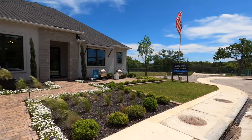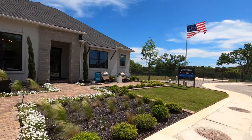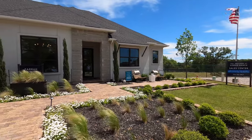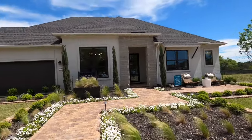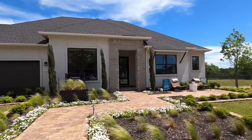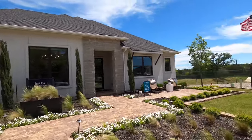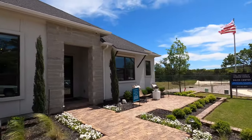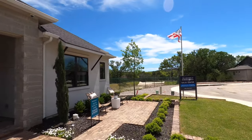To get to this, this isn't where the normal model homes are. You have to go into the old Kinder Homes entrance just as you come into the area, and as you're driving up the main road, take your first left, and then another left, and it kind of puts you into this part of the community. I've heard such good things about Toll Brothers as a builder, so this is my first time actually doing one of their real model homes.